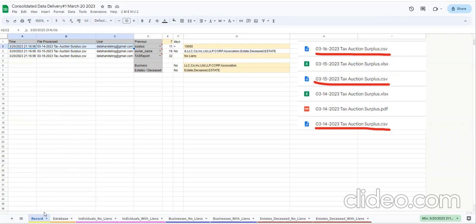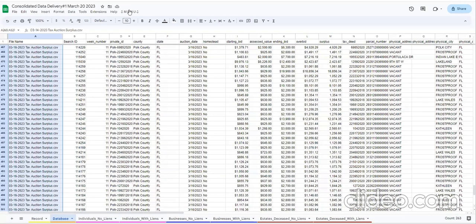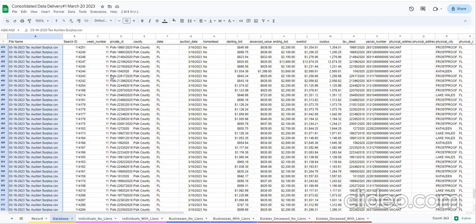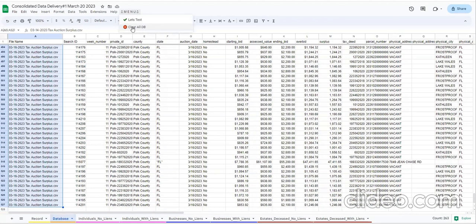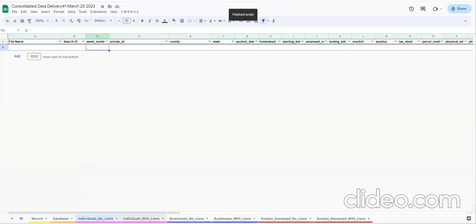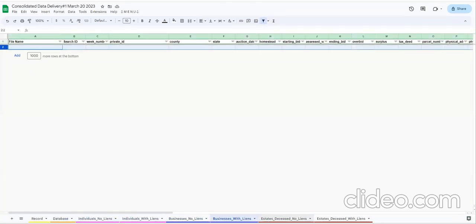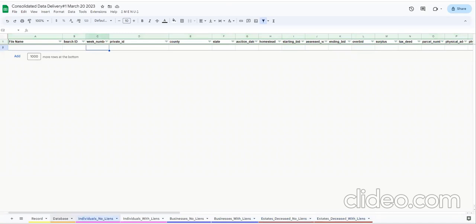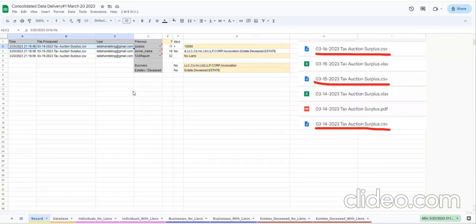Now once you are done, maybe I'll provide you the sheet like this. If you want to start a new company or a new data set or a new project, you can just go here and click clear all database. What this will do is clear all the database from here. You can see all of these are cleared and no further entries are available. So you can start fresh. So for example, if you want to process from 316 and it's the 26th today, you can always enter 10 in here and start processing.